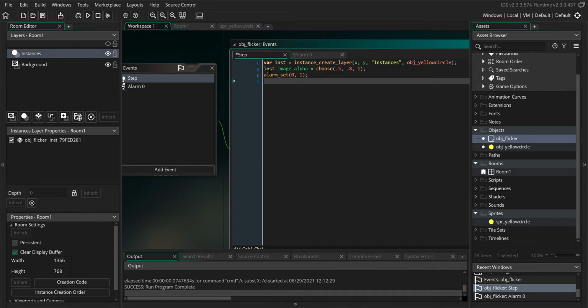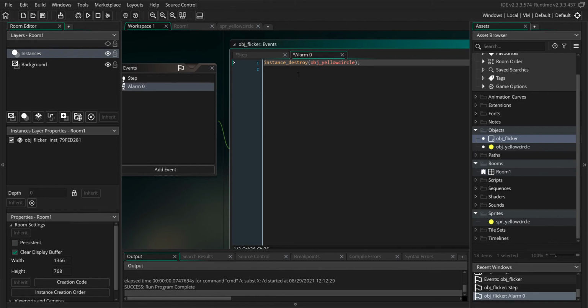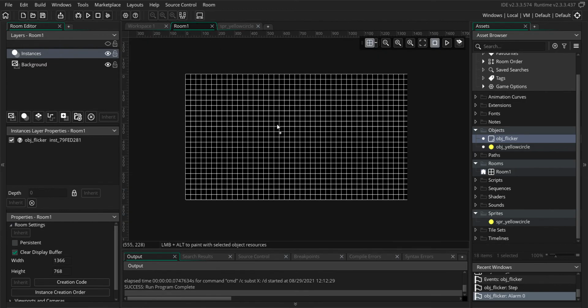And then each one that's created, the image alpha of it, it's going to choose between either of these values. And then each time it's being created, an alarm is being set. And then every frame that's created is going to be destroyed here in the alarm. And I think we already put it in there.